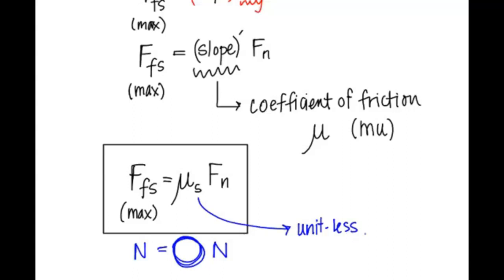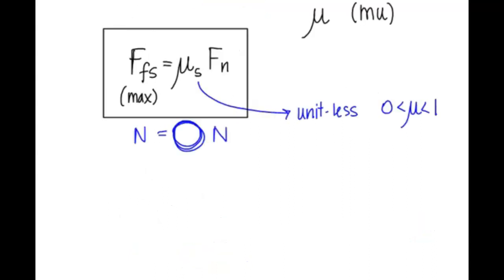It's a number. It's always a number between 0 and 1. So you won't have any negative coefficients of friction, and you won't have any that are over 1. If you do happen to mathematically calculate something that's negative or over 1, then that gives you an indication that you've probably done something wrong. Or if it's a situation where you're trying to determine, is it possible for the object to move, and you get a coefficient of friction of 1 or greater, then it's not possible for the object to move. Okay? But if you have a coefficient of friction of 1 or better, it's like stuck. Somebody has glued that object down. It is super sticky. Okay?